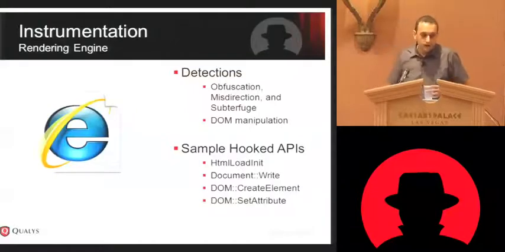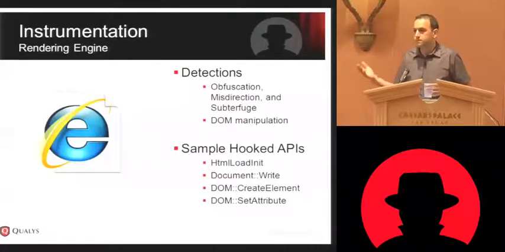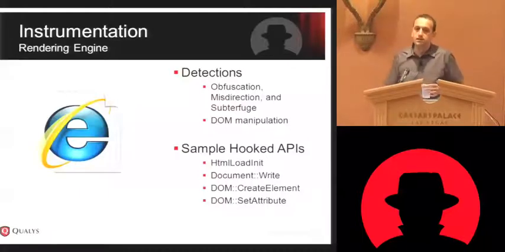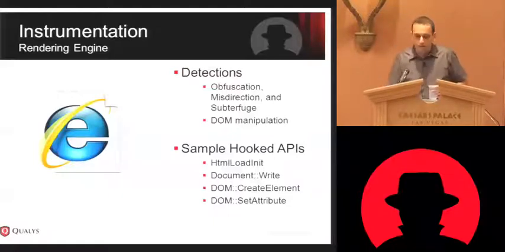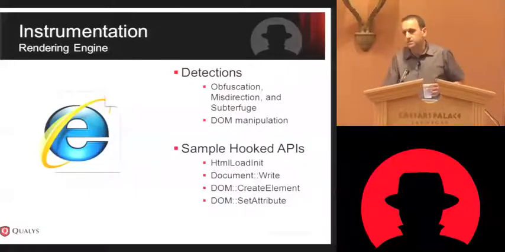Moving on, we also instrument the rendering engine within IE. That's to give us insight into what's happening in the Document Object Model. If we've got dynamic content being inserted, objects being created and added to the DOM, we want to pick that up because it helps us deobfuscate what's going on the page, and it helps us figure out what the script is doing, how it's manipulating the browser. And we hook, none of these will really jump out. These are all internal methods that we reverse engineered, and I think we pulled these names out of the PDBs that Microsoft provides. So these are all just injected, and we try to figure out if any elements are being created, any attributes being set, and so forth.